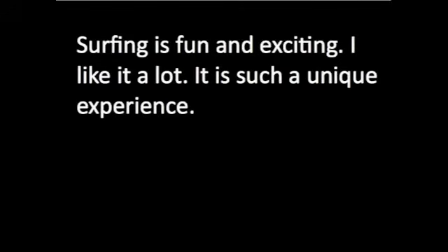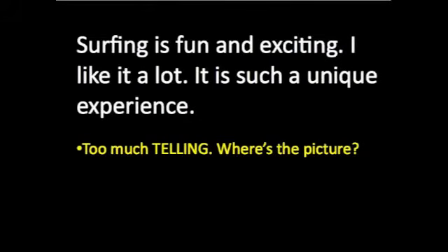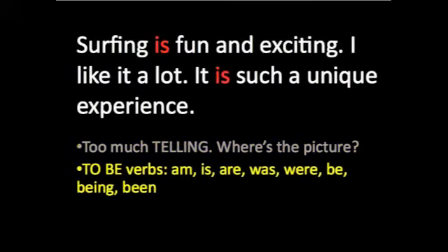Here's an example of writing that does a lot of telling. It's not very exciting. Surfing is fun and exciting. I like it a lot. It is such a unique experience. I read descriptive writing like this and I'm not very happy because there isn't much description. There's too much telling or literal language stating exactly what the writer means. There's no imagery attached. In other words, where's the picture?